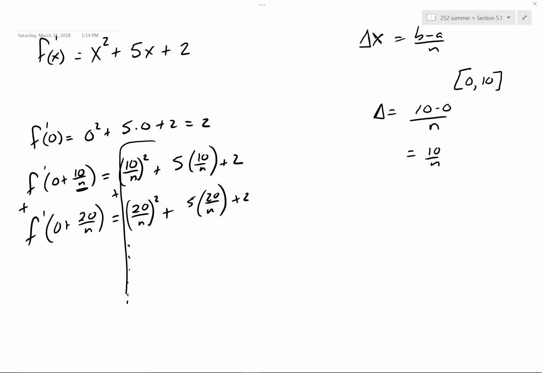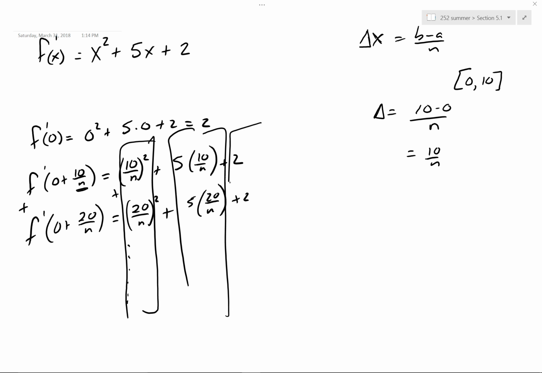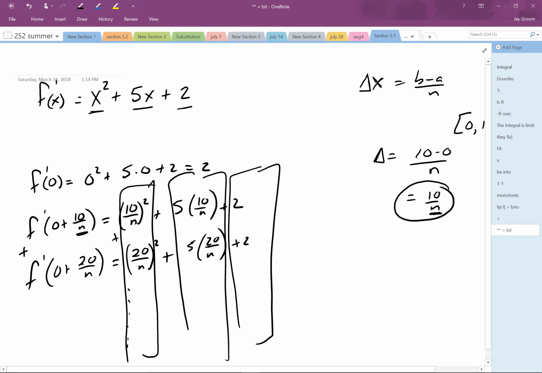Well, interestingly enough, I could add up just the quadratic portions, just the linear portions, and just the constant portions of these. And when I'm done, I could then add the three of them together. Because remember, if I want to take the sum, I could take the sum of this piece plus the sum of this piece plus the sum of this piece. And the whole point in doing that is to be able to get to an actual value. So what we're going to talk about is, we already mentioned, we want to take the limit as this baby goes to infinity, as that n goes to infinity. We'll only be able to do that if n is still in the function. Okay?